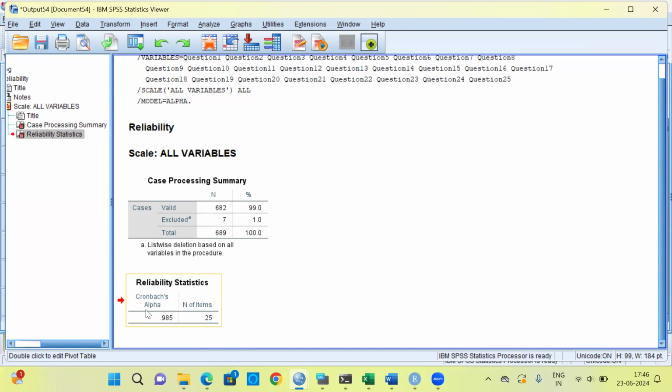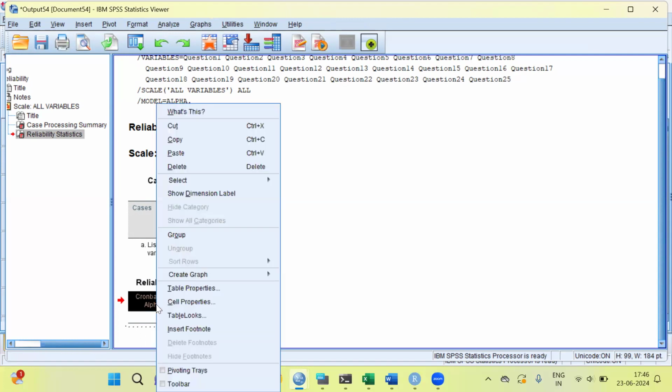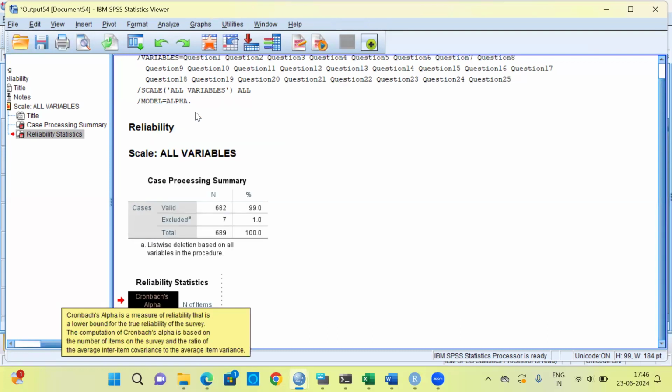To help you interpret the Cronbach's Alpha better, you can simply right click on this statistic, and this produces a menu, and right at the top you can see the What's This option. This is a very, very useful option, and I would like to encourage my audience to use it. Let me go ahead and select this option.